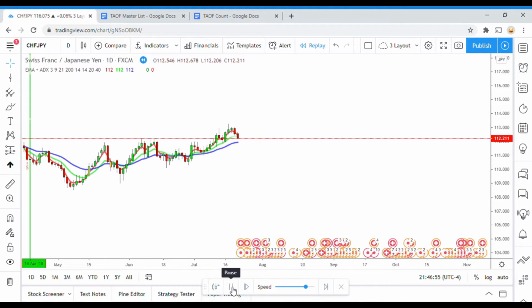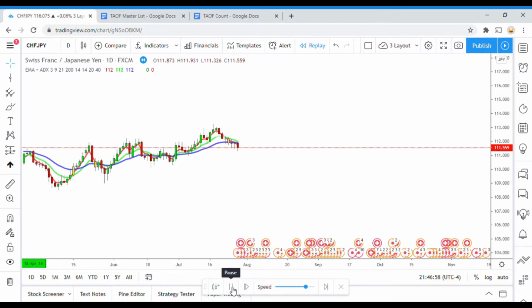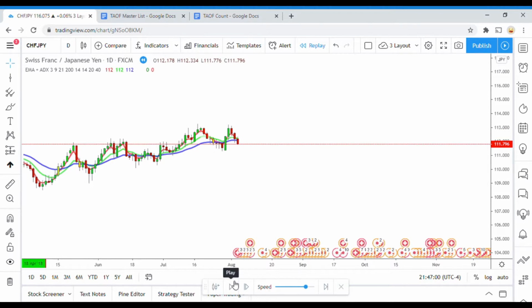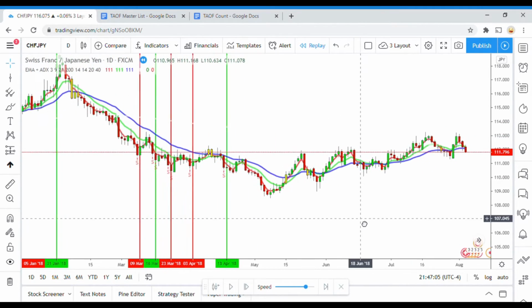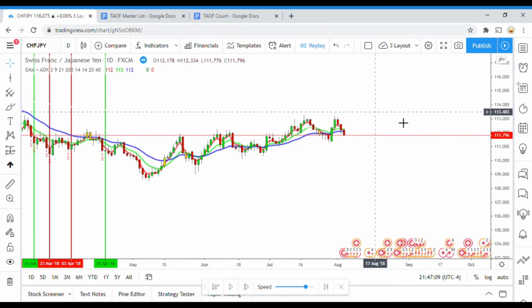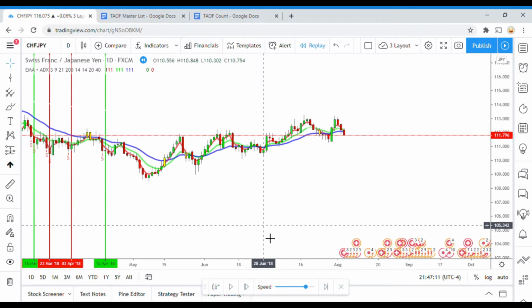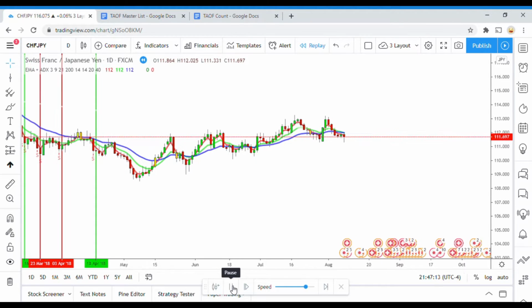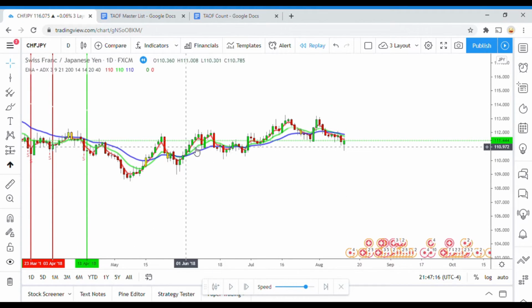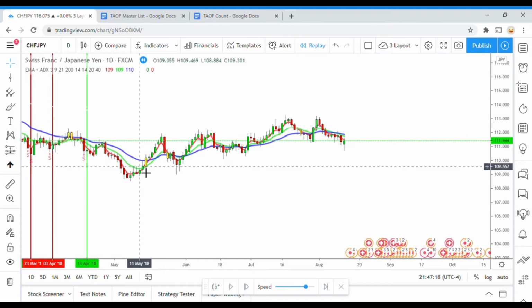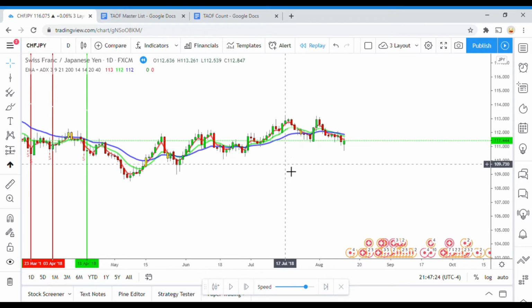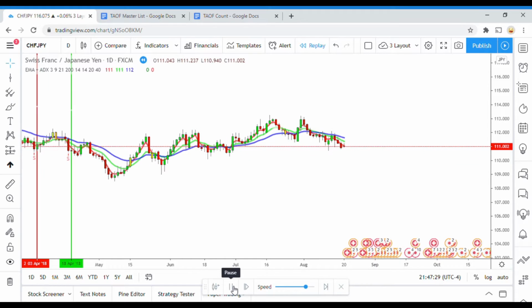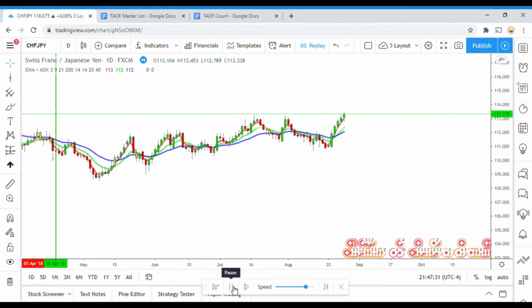Alright, we're about midway through the year now. Still playing around with these signals, this really strange indicator. I mean, look at all these signals that it gave back here, and then it went through this extended period of time with not a single signal. And I guess you could call this a choppy zone, but there was definitely money to be made there. It wasn't that choppy, and so yeah, this indicator's got me scratching my head just a little bit.